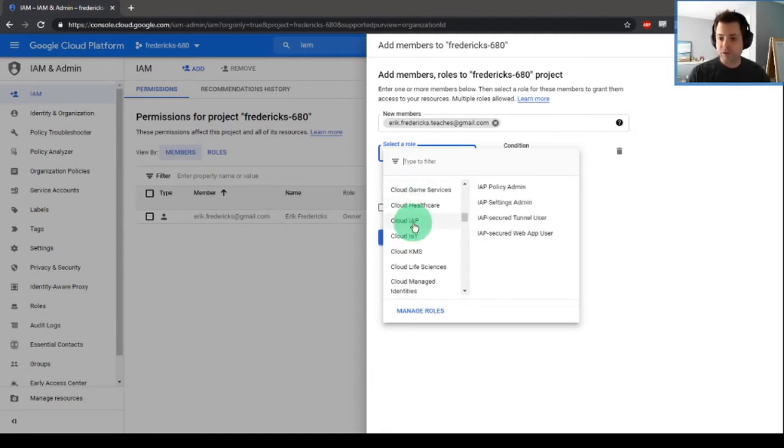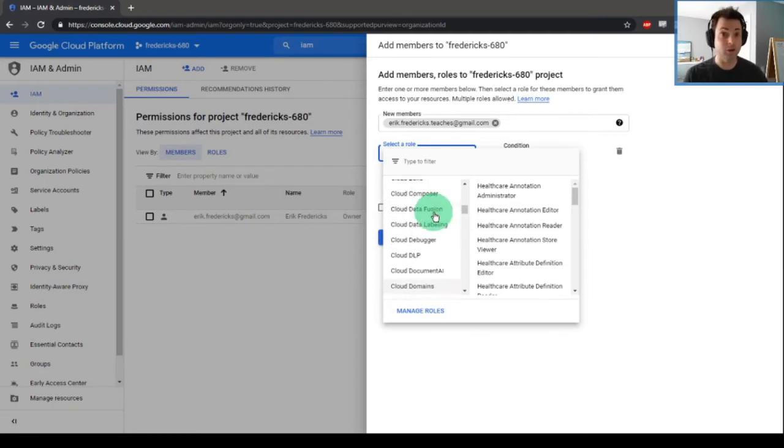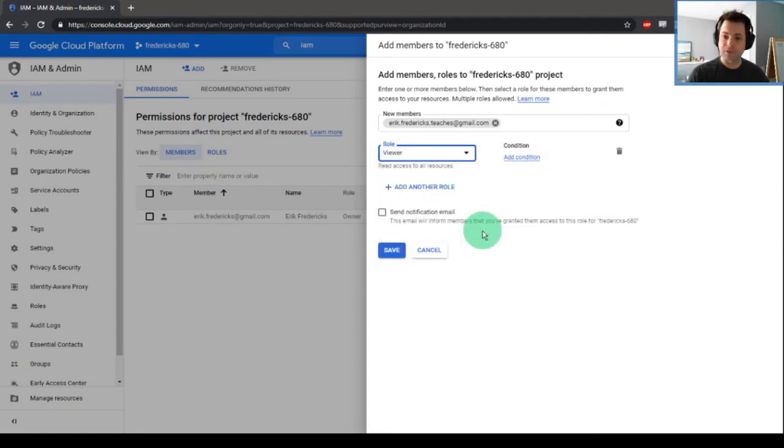And hopefully I don't have to stress this, but always make sure you only assign the correct amount of permissions to the users and services and devices that need it. Never go above what it needs. That is the easiest way to open up security holes in your organization, and you do not want that to be your fault. So let's go basic and viewer for this account, and you can add other roles too, right?